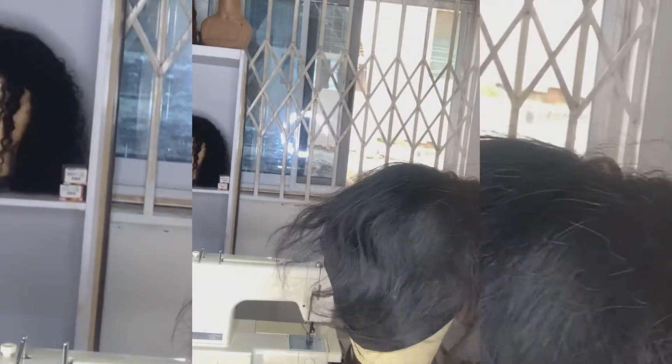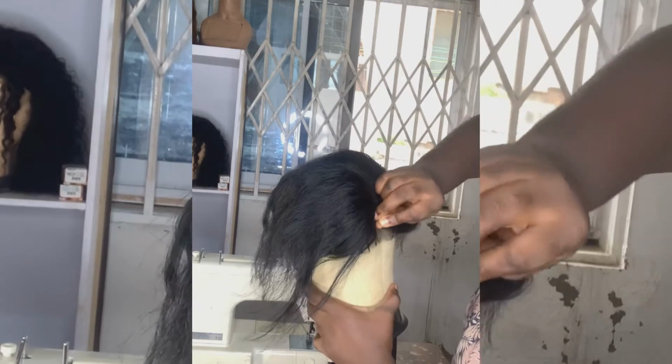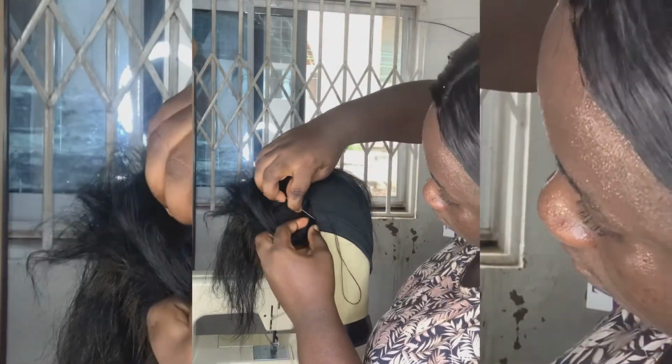This process can be really, really frustrating, so you need to be very careful on how you place your closure and how you pin them down. So in this process, like you can see, I had just pinned everything down and I started sewing in.